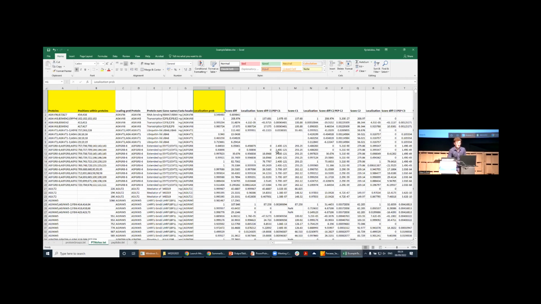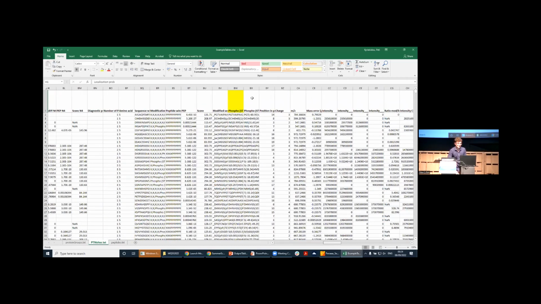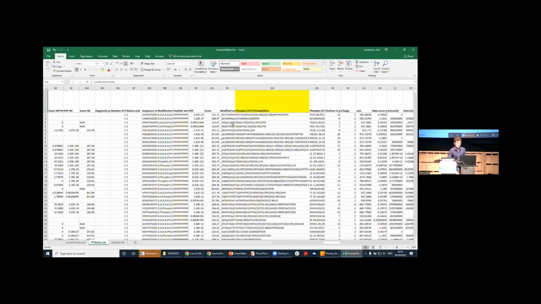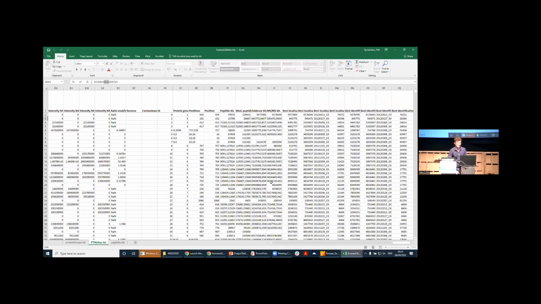Okay, then again, scores for each localization and so on. But what is most interesting in the end is this. So basically you get the sequence, and for every possible site where we think there might be one of these modifications, you get the probability score. So here, for example, we are very unsure where exactly this modification did take place. Whilst in this example, there's only one possible modification, so we are very sure where it can be. And then in the end, you get these IDs and so on, as we already had before.